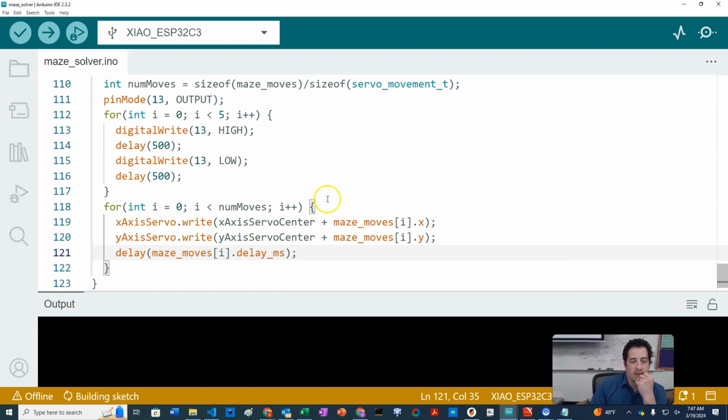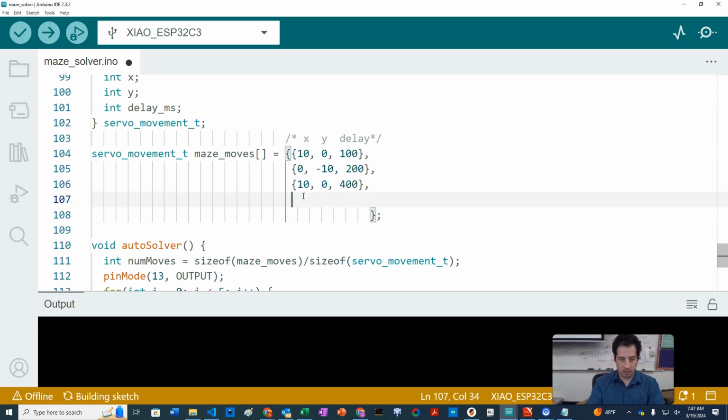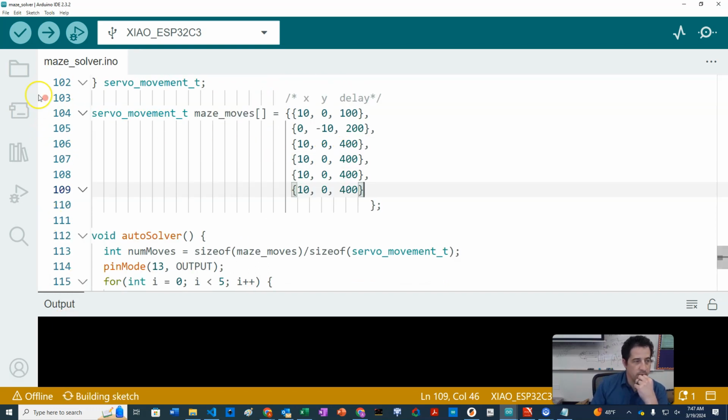Okay, and so now you can continue to expand out your moves. So maybe you want to go now to 0 and like 10 or something. Maybe do it a little bit longer. And so you can build it out from there. You can add more, as many as you need. And so now we've got that. And then you may run out of space at some point.